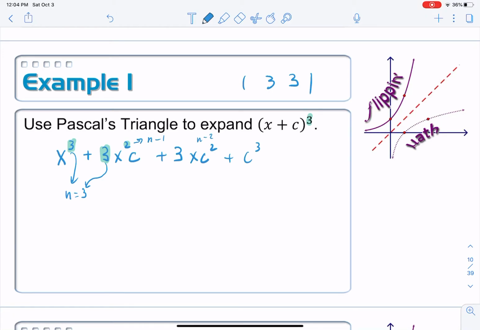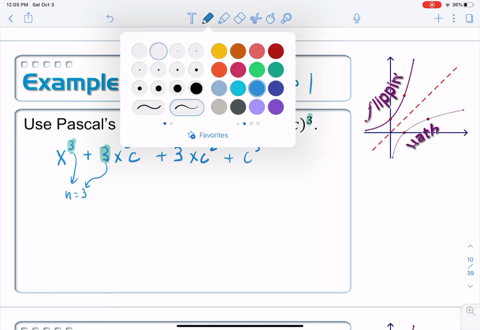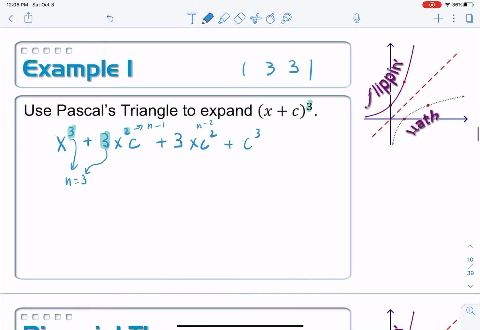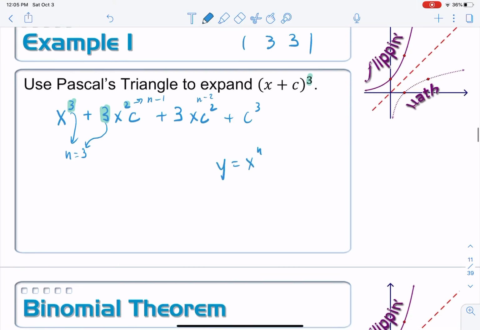Okay, so I bring this up because what we're going to try to do is generalize raising some sort of binomial to any particular power. The reason is that whenever I go to prove the derivative of y equals x to the n, I'm going to have to raise x plus h to the nth power within the limit definition. So in some way, I have to wrap my head around what happens when I don't have a number up here, but something variable that can change and increase to as big as I want. How do I expand this thing out? That's our goal, to try to understand, and making these kinds of connections is going to bring us there.